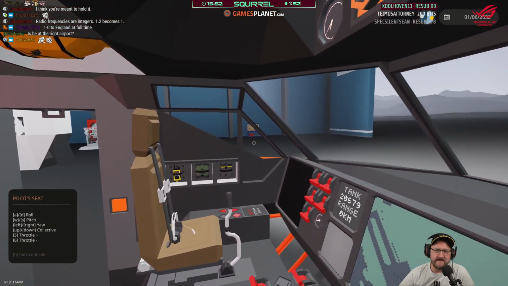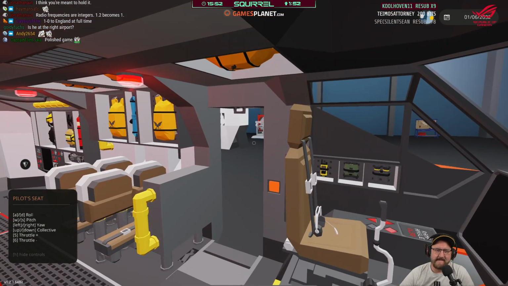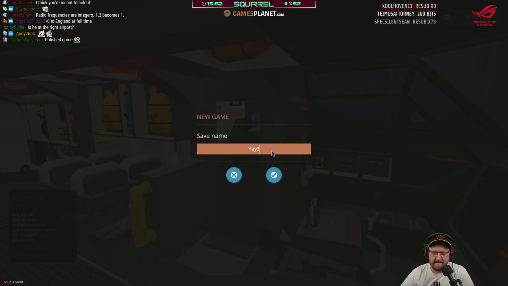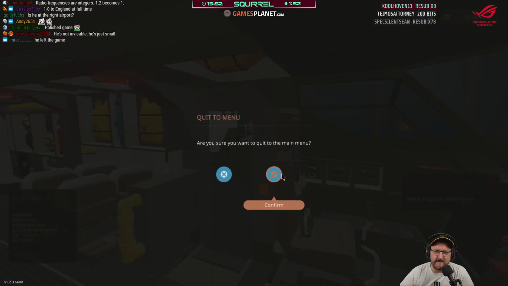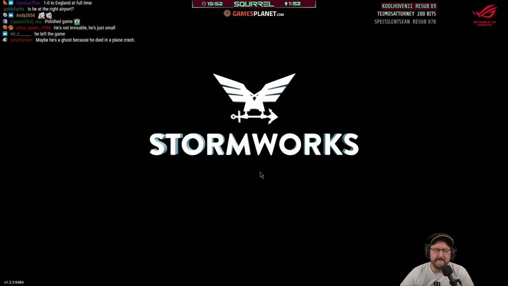I don't know how to fix this without restarting again. I have no idea. This is a new one on me. Thing is, I can't see Pups either, so that's what makes it weirder. We'll just have to reform or something. I didn't leave the game. I am in Paul's server.